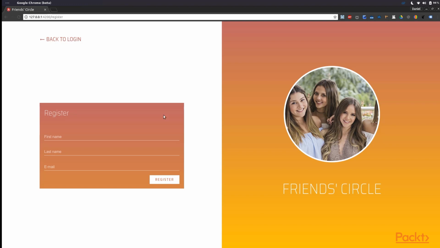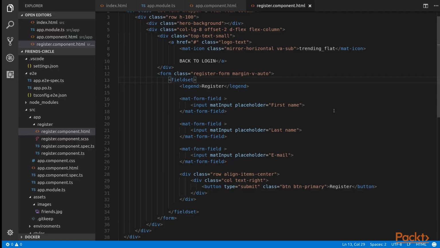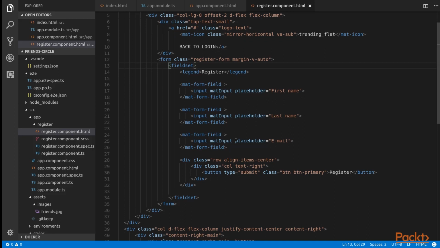Now let's try to prepare a method which handles the data we input, for example, this data. And when the user presses register, this data is sent to our API. Our API isn't ready yet, but we can prepare for this and do the Angular part right now. So let's look at the HTML of our register form. So here is our register form. We have three inputs inside three form fields. Let's try to bind this data to some variables in our register component TypeScript file so we can later send this data to our backend.